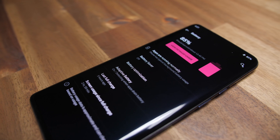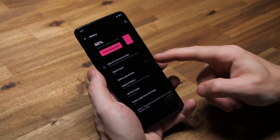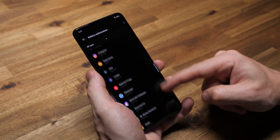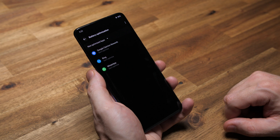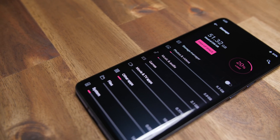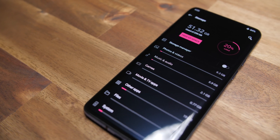Under battery, battery saver is off because I don't need it or like its effects. Battery optimization has just a few changes — by default every single app in the list is optimized, but I don't want certain apps put to sleep or killed off. I've unoptimized Google Opinion Rewards because I'm cheap, I like free Google Play credits, and I want to be notified as soon as those surveys are available. I strongly recommend you go through this list on your phone too. And I have adaptive battery enabled because I actually think it does a great job.